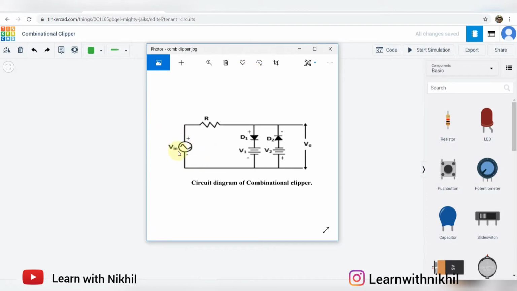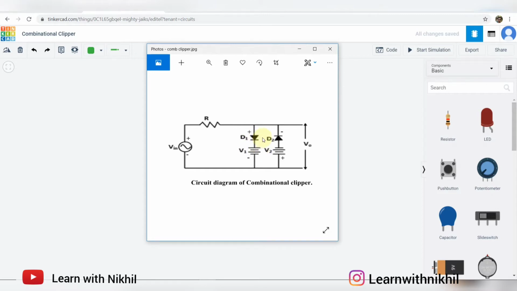We have an input supply, that is AC sine wave. We have a resistor. We have two diodes. One is connected where the positive is attached to the positive first and negative is attached to the negative. It will get reversed when the cycle is negative, and this diode is attached opposite to this, and we have attached two external power supplies. So according to this, we can control the clipping of the diodes.